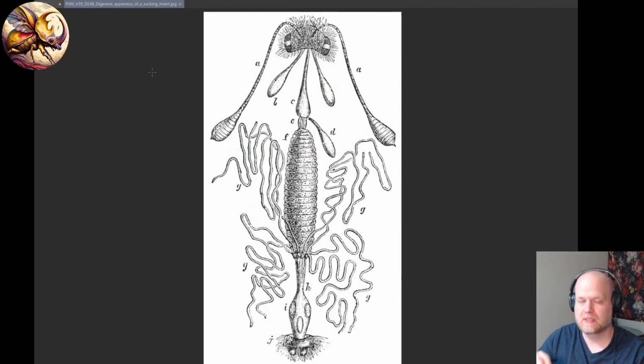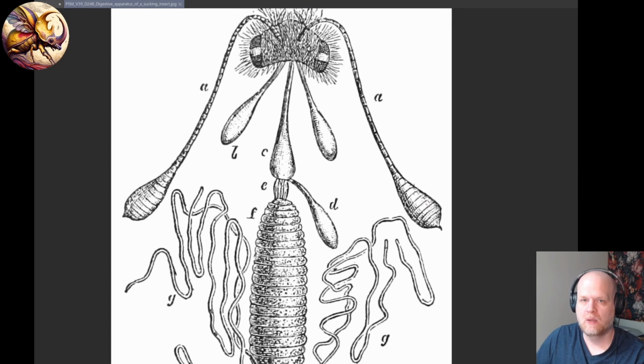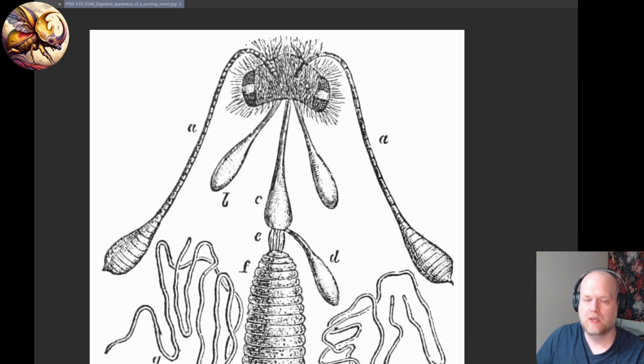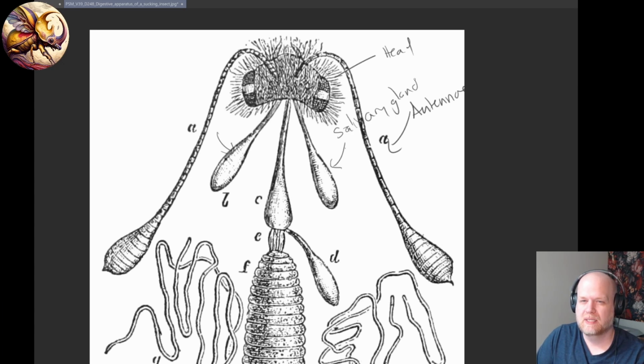What you can also have, this is more like a sucking insect. This is the digestive tract of a butterfly. And we'll zoom in here. On top here you have the head, and these things on the side are the antennae. Butterflies feed on nectar, so they're sucking insects. And frequently with sucking insects, they have very well-developed salivary glands. They have to produce a lot of saliva to keep everything working. And they have these enormous salivary glands on the periphery of the digestive tract.